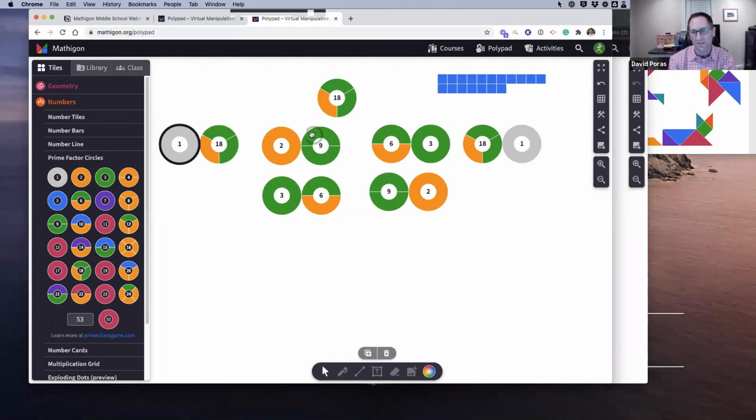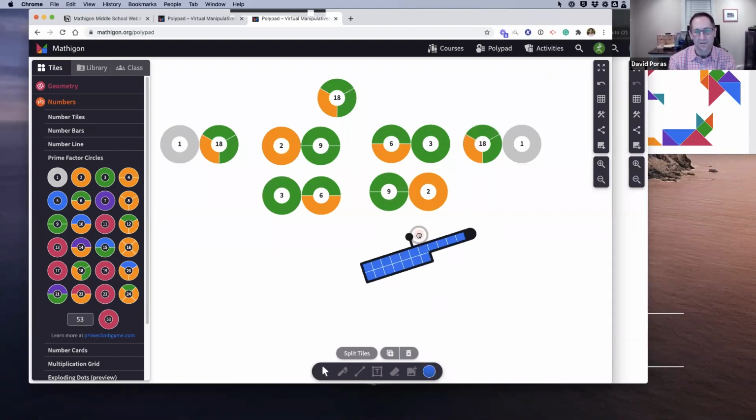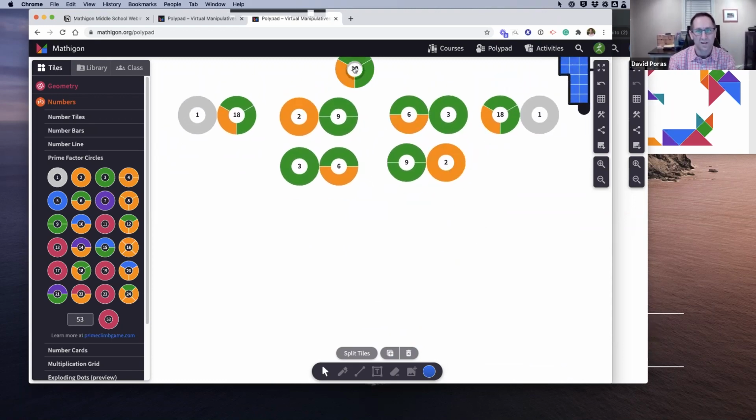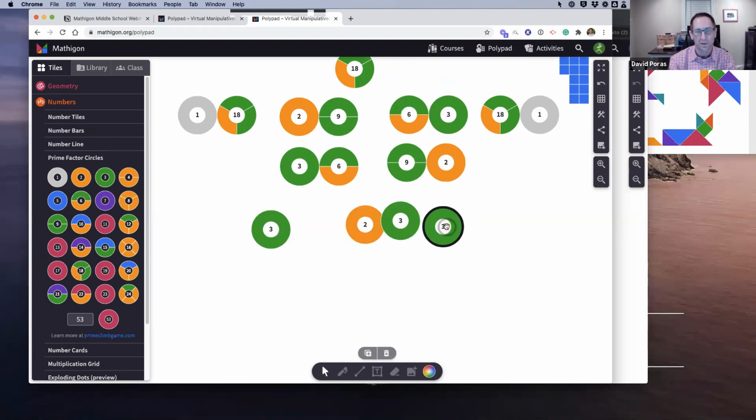And of course, kids wanted to say all there were pairs here. So we talked about how this could be a model of 2 times 9. And if we spin this around, that might be 9 times 2. So both in the number tiles and in the prime factor circles, the factors come in pairs. Really exciting. And then we talked about how we can use the prime factorization to build all the factors. So I was just doing prime factor pairs. I want this to be 18.